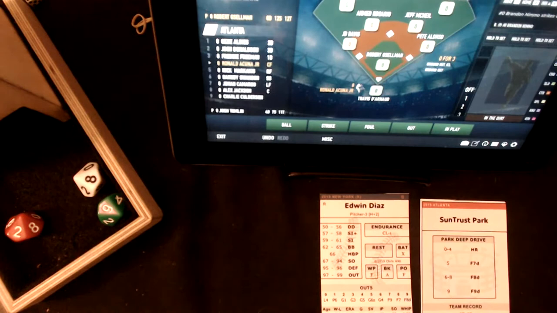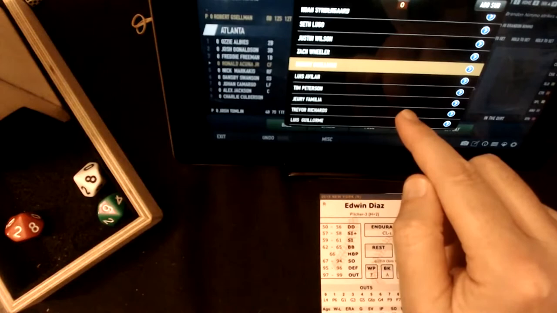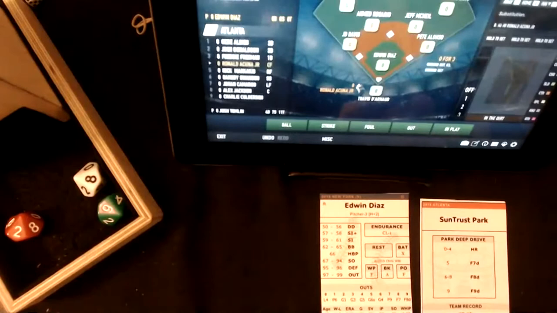All right, so we're going to have to bring in Edwin Diaz. I was explaining there's a negative modifier if you try to be smart and try to game the system. So Edwin Diaz was the closer, and I have to use him as a closer. If I don't, I'm given a negative. This is so people don't game the system.